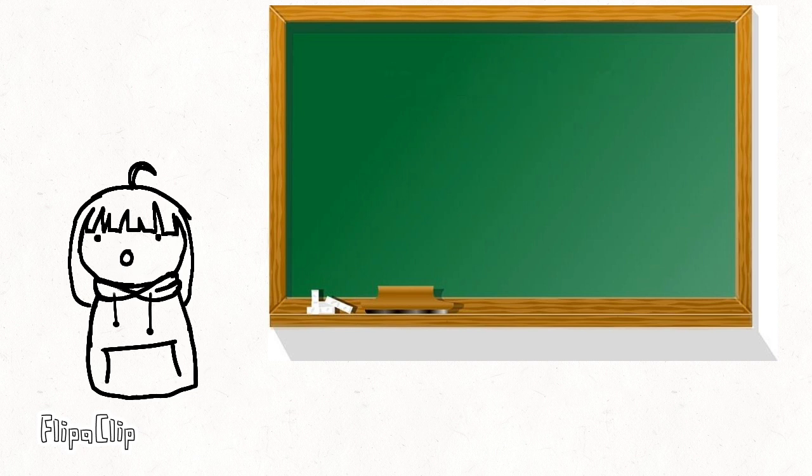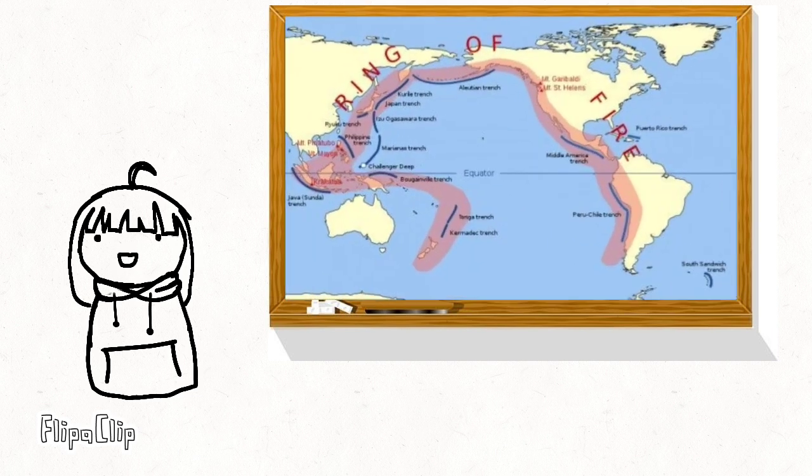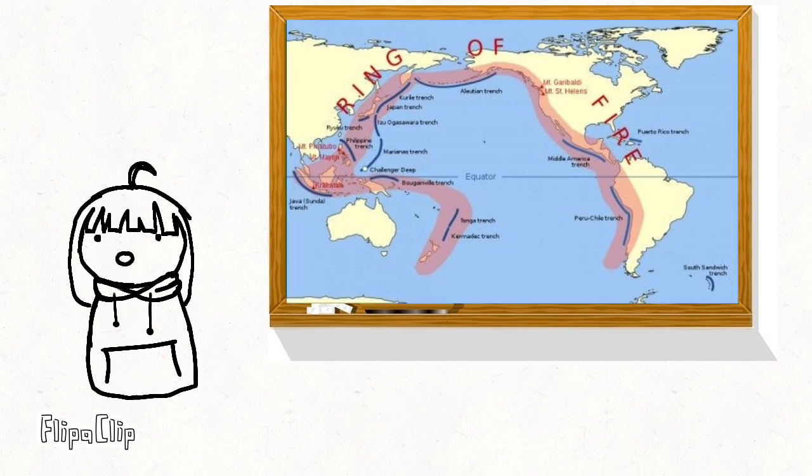Now, did you know that we have something called the Pacific Ring of Fire? If not, then I will tell you. This Pacific Ring of Fire is located in the Pacific Ocean. Many volcanic eruptions and earthquakes occur in the countries that surround it. For example, our country, the Philippines. We have so many earthquakes and volcanic eruptions occurring because we are in the Pacific Ring of Fire.